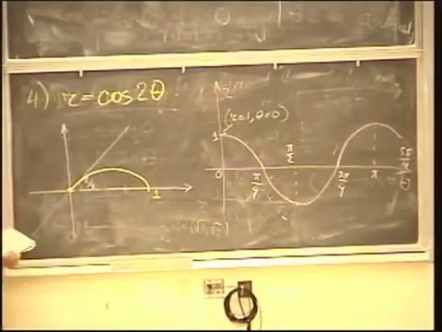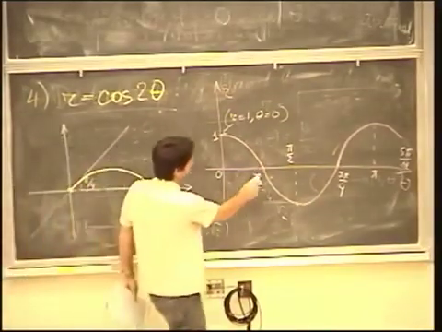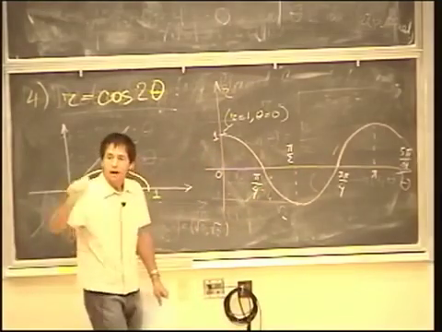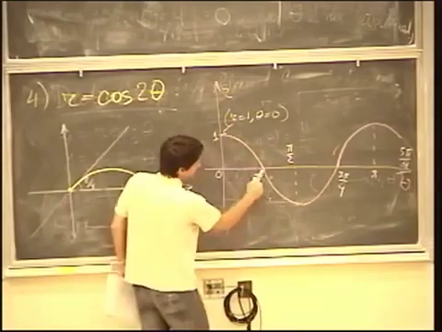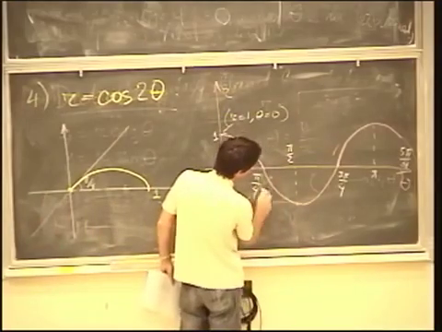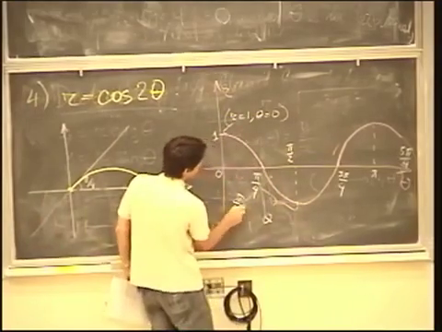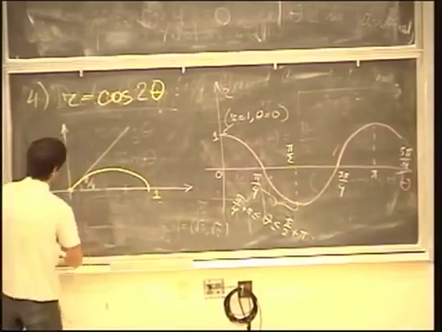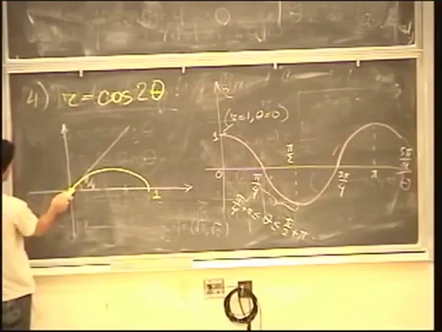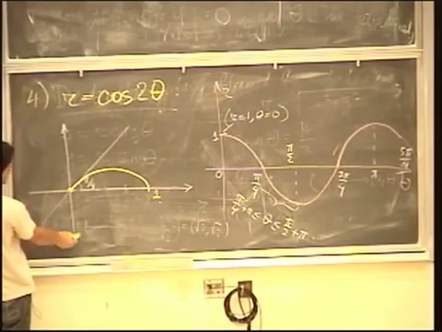And so what this is going to look like is that now theta is supposed to go from pi over 4 to pi over 2, but r becomes negative. R becoming negative means that we take the absolute value of r, but we shift the angle by pi. So that means that on this segment, we look at theta from pi over 4 plus pi to pi over 2 plus pi, right? So where is that? This is pi over 4. Pi over 4 plus pi is this, right? And pi over 2 plus pi is this.